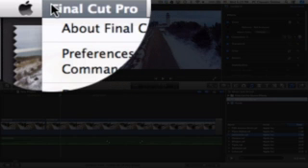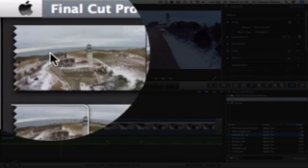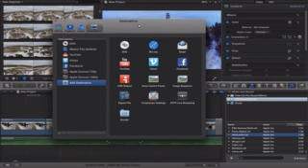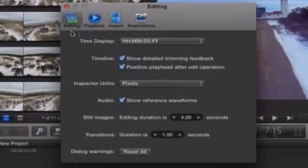Now, here's where you can go to access those settings, and this is a good thing to go over. Go up to Final Cut Pro and go to Preferences. We have 4 different tabs at the top. I want to start at the very beginning, which is Editing, and make sure it's the way you like it. For example, here's an important one. When you import a still image, how long do you want that shot to be? Do you want it to be 4 seconds or longer or less? If you're doing a Ken Burns-like film, you're going to probably want it more than 4 seconds.